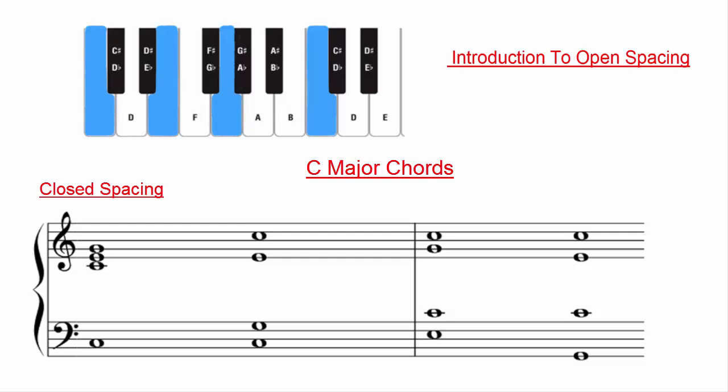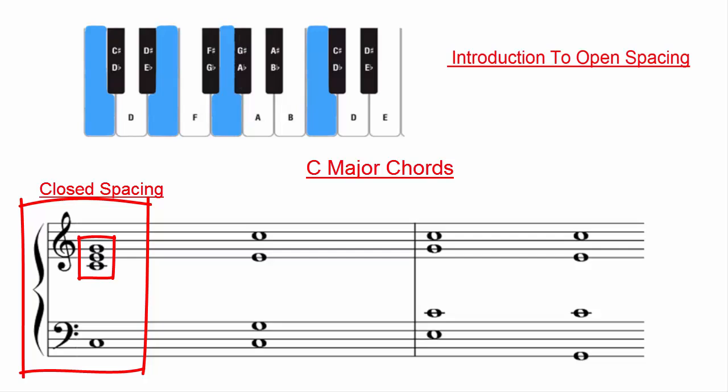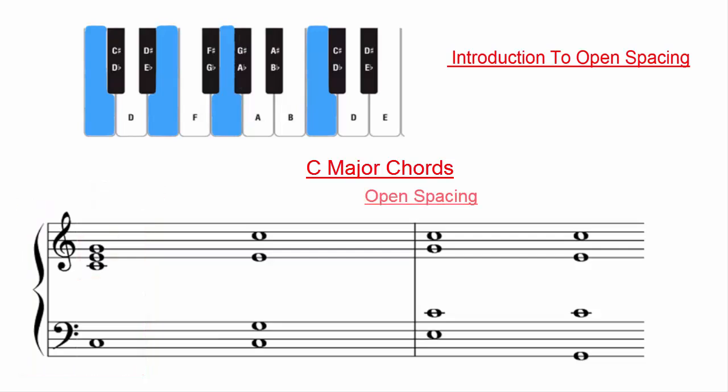When dealing with chords, close spacing means that the top 3 notes, or the soprano, alto, and tenor notes, are as close together as they possibly can be, with no room between them to fit another chord note in. The first example here would then be in close position, as there is no room to fit a note between the top 3 notes.